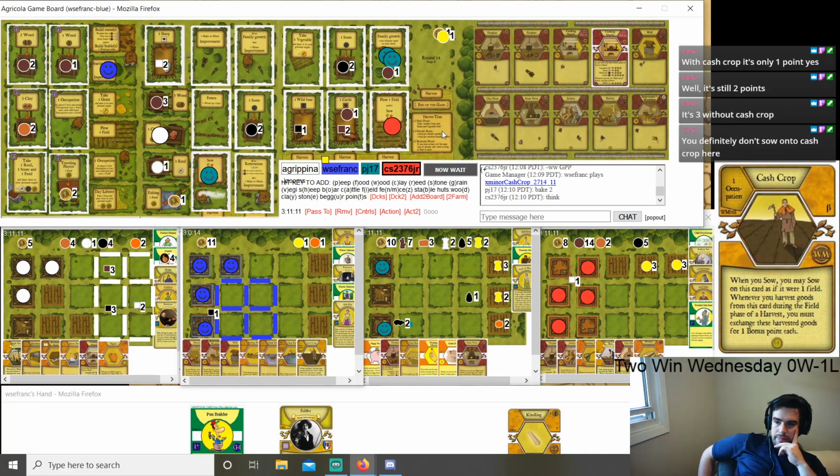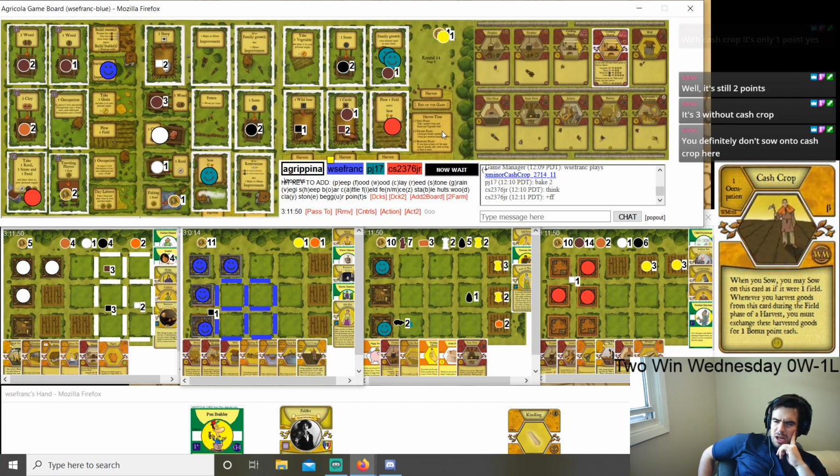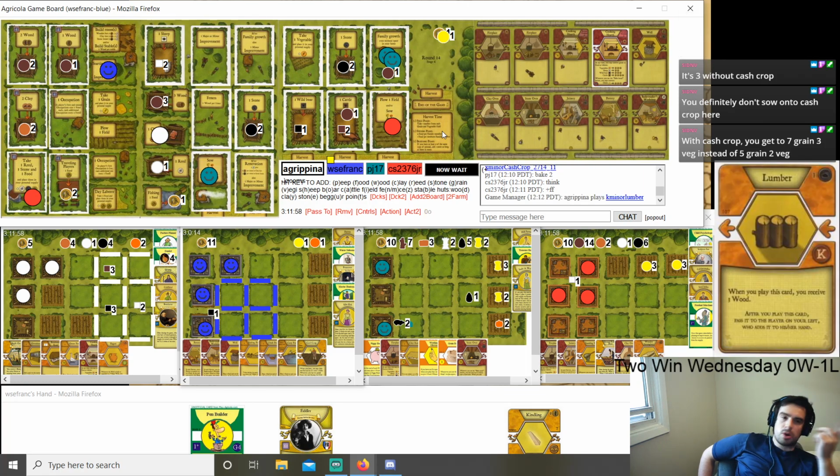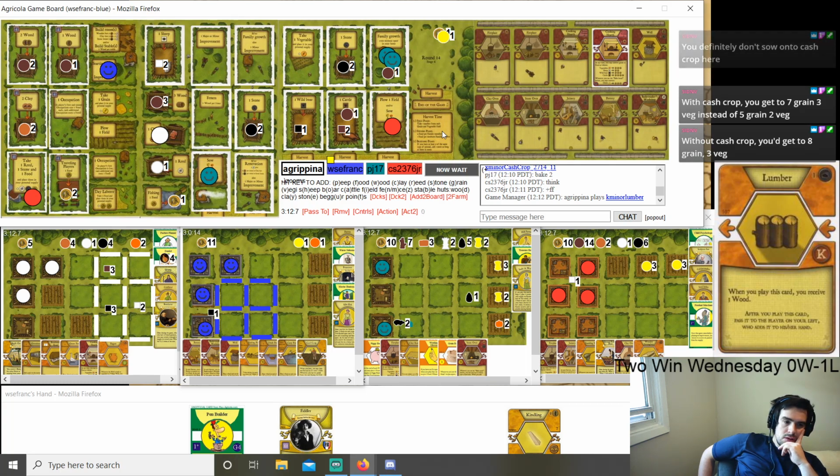Three points without cash crop? I don't think that adds up to me, Sid. Are you forgetting that I'm picking up a grain in round 14 from Silo Girl? So sowing a grain here gets me to 8 versus 6. So it's 1 point. And sowing the vegetable gets me 3 instead of 2. So it's 2 points. Unless you're assuming that I'm going to take green again or something. I'm missing something. With cash crop. Right, okay, yeah. But I wouldn't sow onto the... So it's 2 points. Yeah, so either way, this sow action is 2 points, though. That's my point.